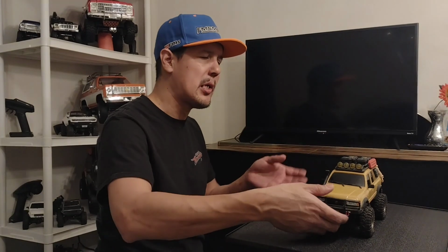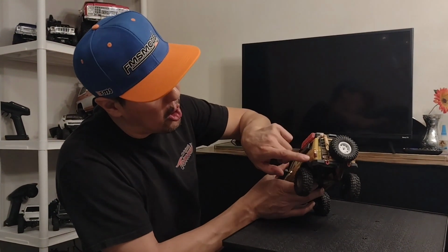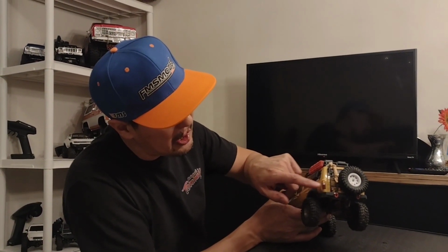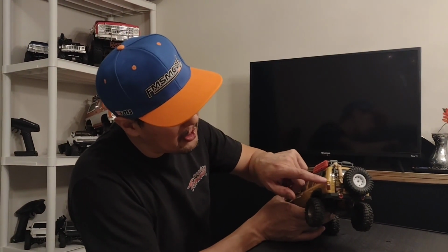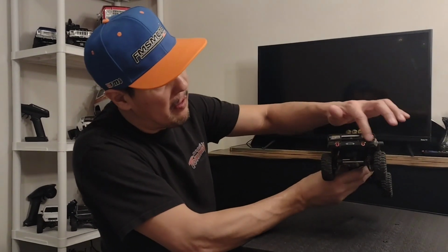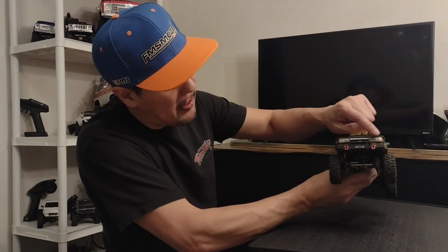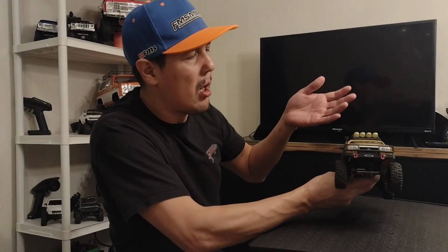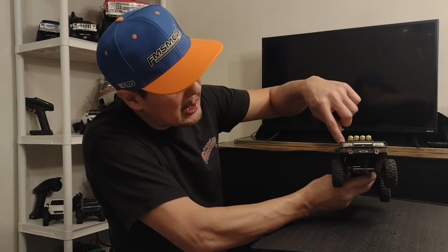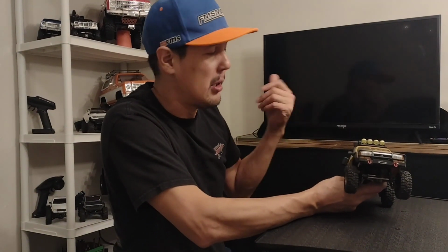Other details we did to this guy was paint the lights here. This was all red when we first got it, and I went ahead and painted the reverse light here and the directional light on the top to give a more scale look. And we removed the bumper and the grill here, and we painted the top half of the grill silver like an original LC80 would look like when it was new. So we also painted the inside of the light bucket silver to make them pop a little bit more when we were running it with the lights on.